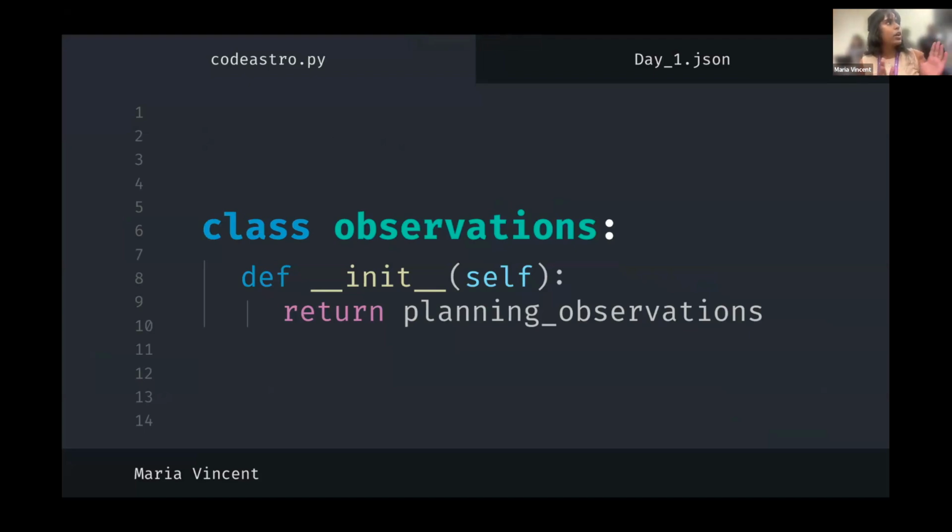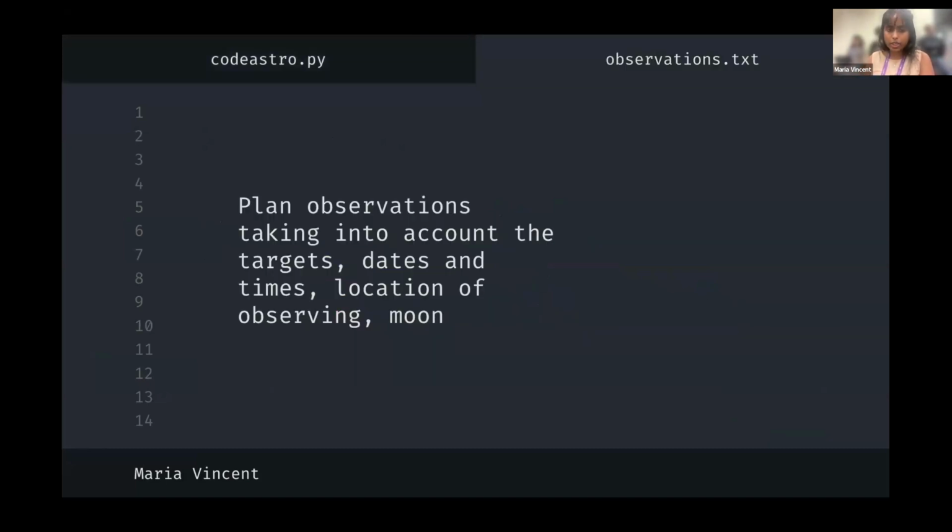So let's figure out how to plan observations, because that is a lot of work. You have these packages, sub packages, and associated packages with AstroPy that help you plan observations. When you're planning observations, you need to think about what target you want to look at, and which days you want to look for that target, because the Earth rotates and revolves around the sun, so not all the stars are visible at all times of the year. You want to think about where you're observing from. Are you observing from the northern or southern hemisphere, because you have access to different areas of the sky from both hemispheres?